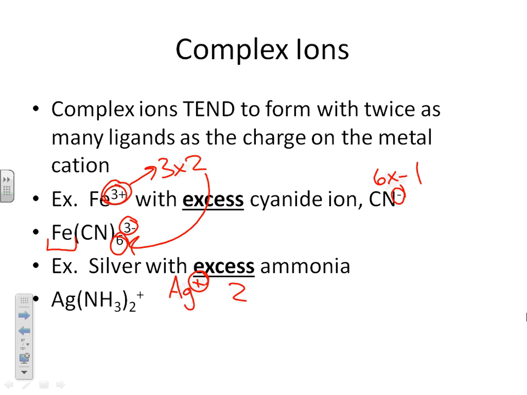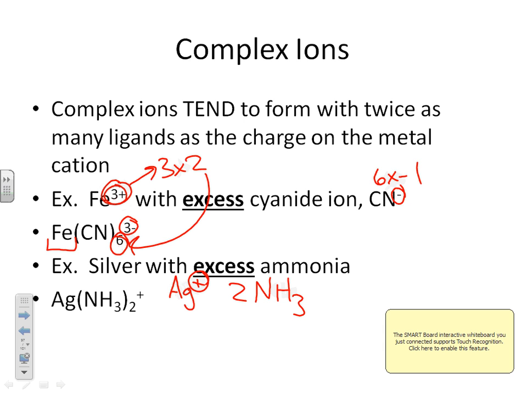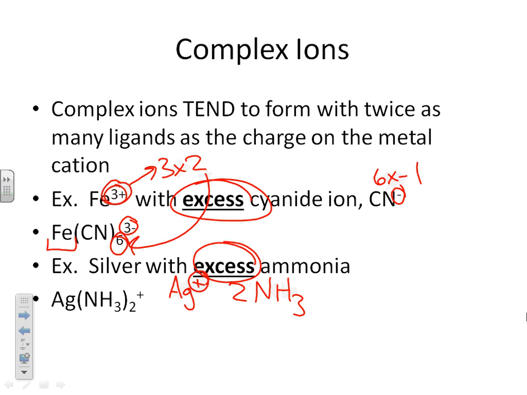The last thing that I want to point out about this before we talk about how this impacts equilibrium is this word right here, excess. That's how we know we can get these complex ions to form. These complex ions don't form under normal circumstances. Basically, you've got to have a lot of your base. So if we have excess ammonia, excess cyanide, excess phosphate, excess bromide, if there's language to that extent in the question, then we know we have enough of those things to surround the metal ion and form this complex ion.